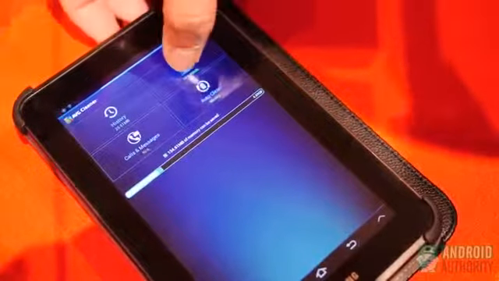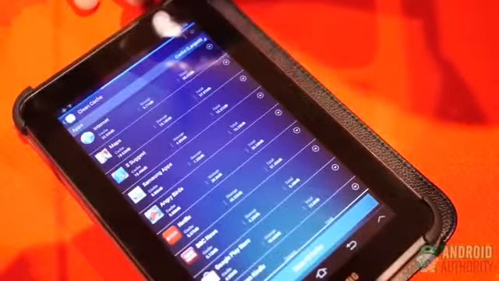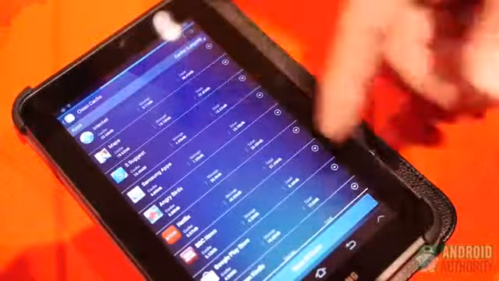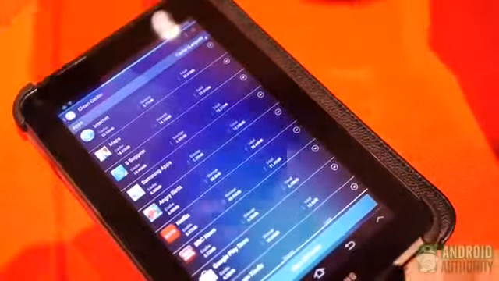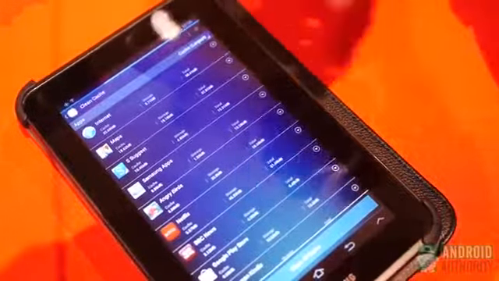So I can click on here, see what applications are causing it, and I can clean all the caches. I'd rather not do that, so that the next person that comes along, I can demonstrate it with that in there as well. And you can schedule that to happen on a timely basis, so that it automatically wipes them out of the device, freeing up space and making the device perform a bit better.